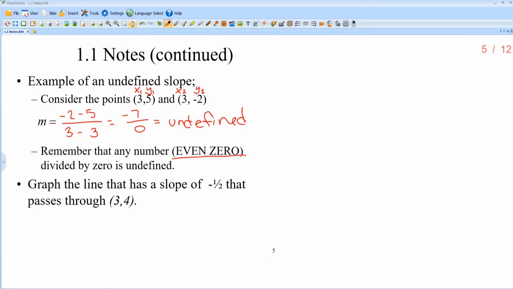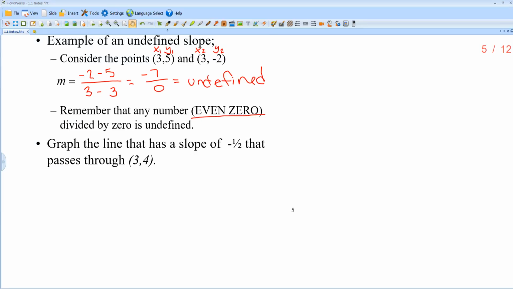We'll also do an example of graphing. So if I'm graphing a line, there's tons of different ways that you can graph based off of the information that you're being given. Here, what's being given to me is a slope of -1/2, and it passes through the point (3, 4). So I'll make a nice axis here. And I'm simply going to start at (3, 4). So go right 3, up 4. And a slope of -1/2 means I'm going down 1 and to the right 2. Again, rise, run. So I'm going to go down 1 and right 2.